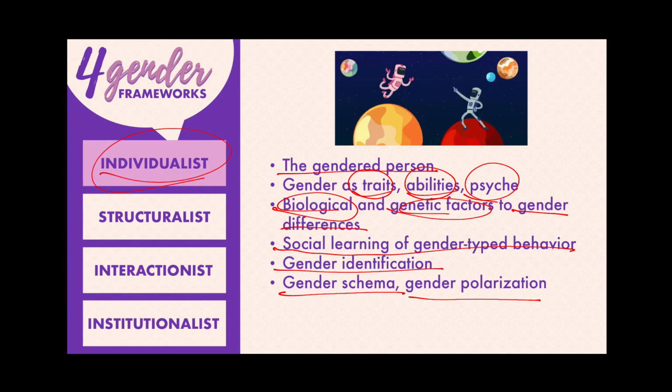So it's very much based on both the biology of the child, or the biology of the person being male or female. And it's also based on the psychological, the cognitive aspect of the child, such as you see in the social learning approach and the gender schema theory. It's very cognitive. So what is different about individualists from the other three is that it doesn't dwell so much on the social gradients, but it really looks into individual differences and the individual development of how gender is formed, both on a biological and a psychological level.